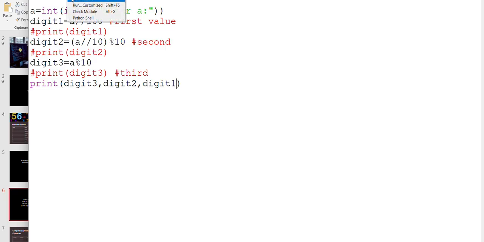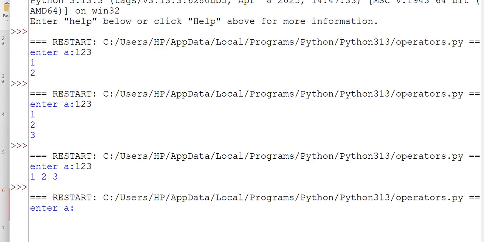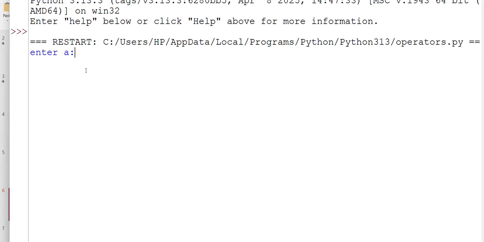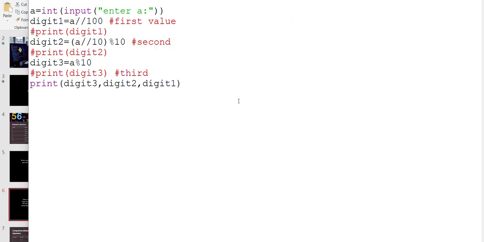Let me clean this and rerun this. 1, 2, 3. So this is what I am getting over here. I am able to fetch all the values separated by space, from the last value, the second last value, and the first value. I hope this concept is clear.